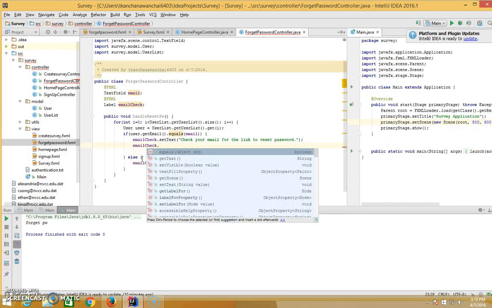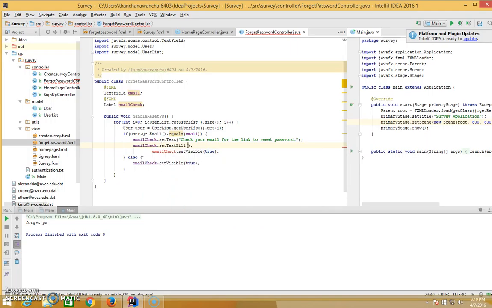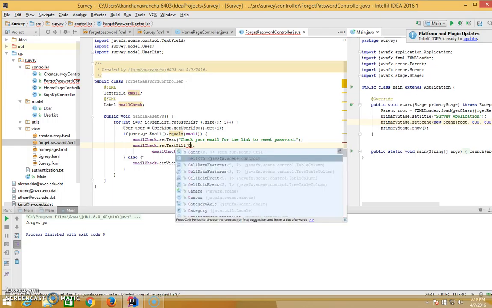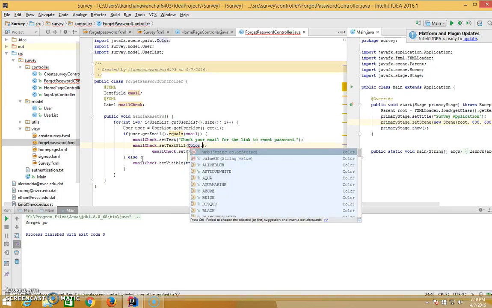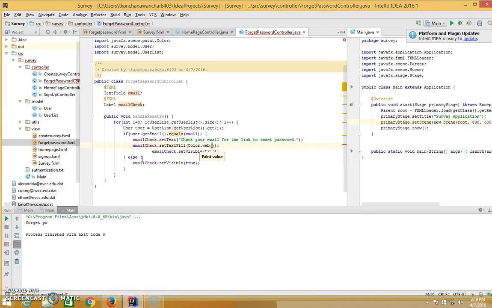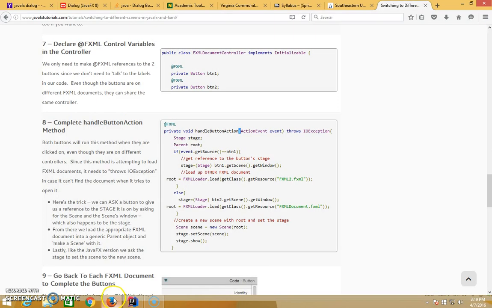So we can just set text fill, and then we can just use Color dot web. Web means the web code for the color.